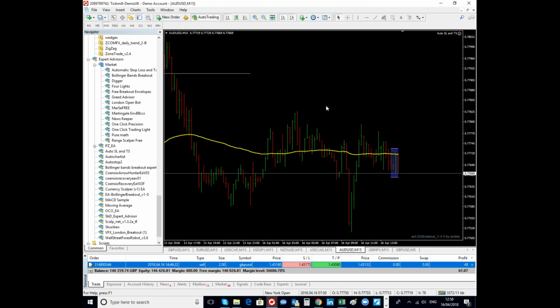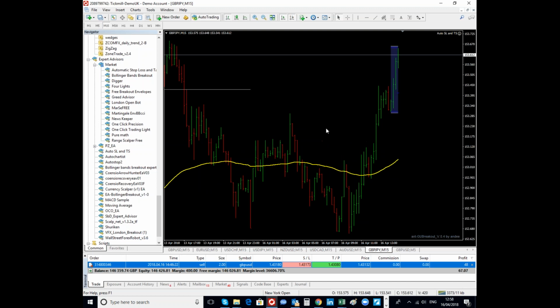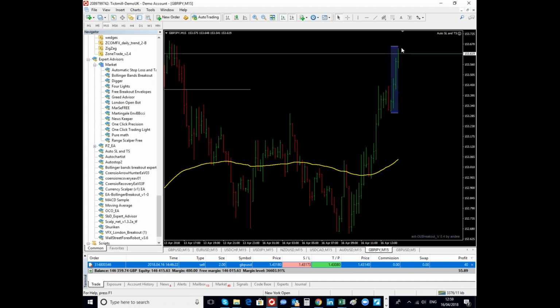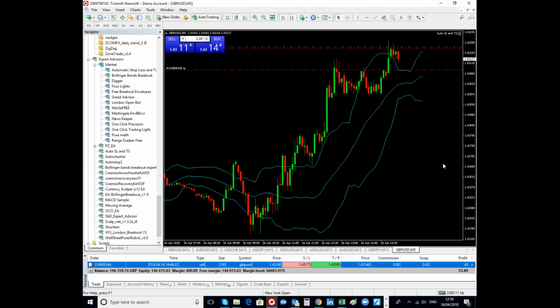What have we got in time? 2 minutes left. Then the last one, pound yen, that's been set. So pound yen's got quite a wide range. Look at that. It's 30 odd pips. So I wouldn't normally take that, but I'm going to take it in this room today. I'm going to take this one here, and you'll see exactly why I'm going to take it and why I'm happy to.